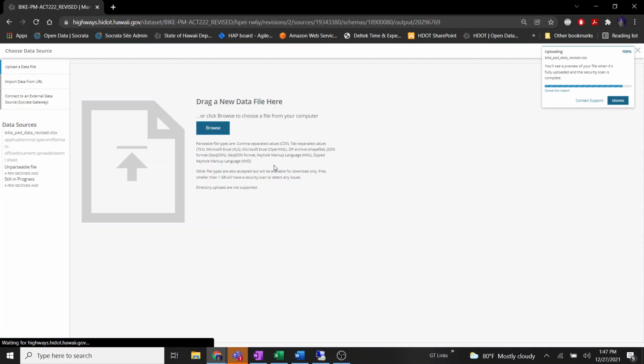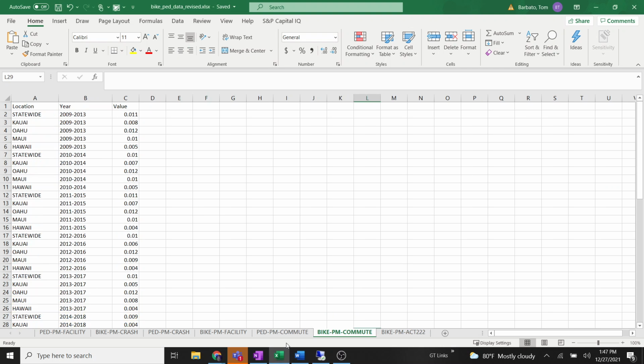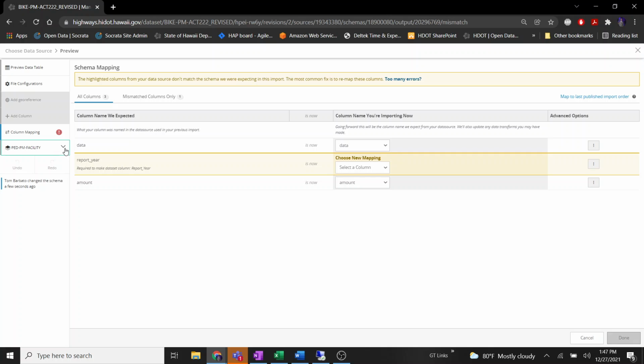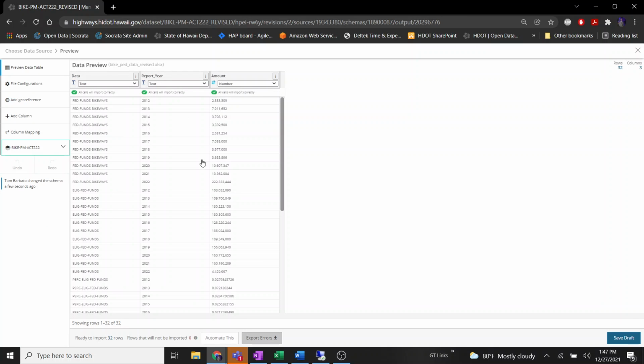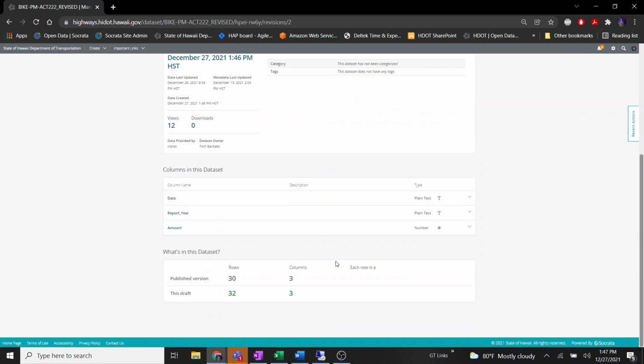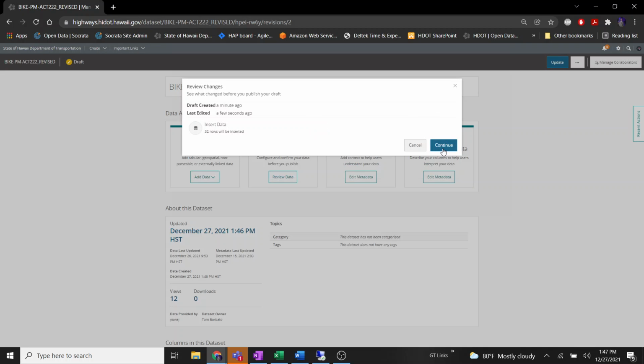It's going to look a little weird. It's going to give you this message, but since we had it built out into sheets, Socrata reads that in and gets confused. It doesn't know what sheet it's looking at. So you have to scroll down here and pick the sheet. It updates, as you'll see here. You'll notice the data points are already added in, to the ones that we added. And where's the other one? Yep, right here. If that looks good, go ahead and save the draft. You can come down here and notice that there were 30 rows in the beginning when we started, and now there's 32. So we added those two rows in. Then you can update and continue.